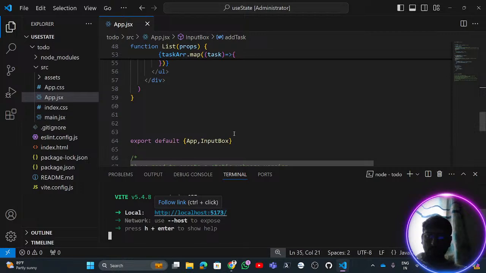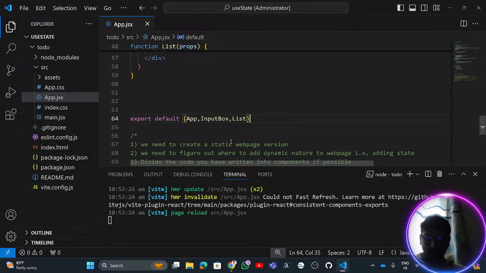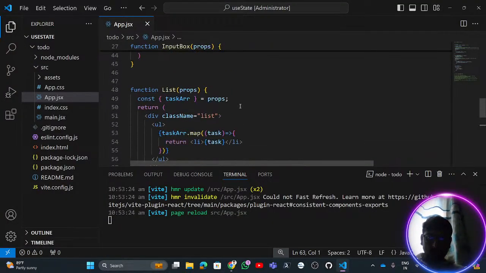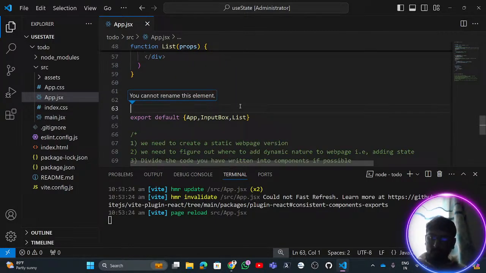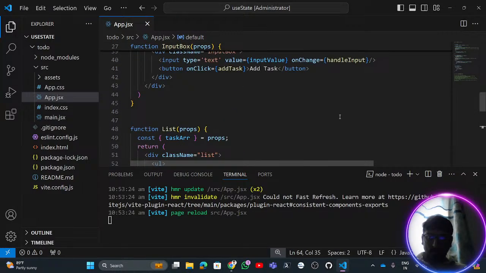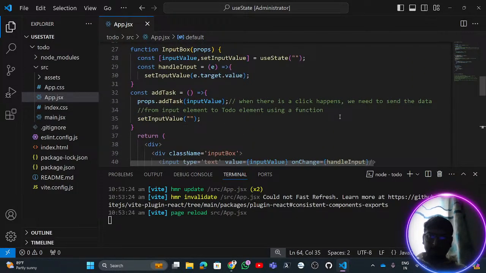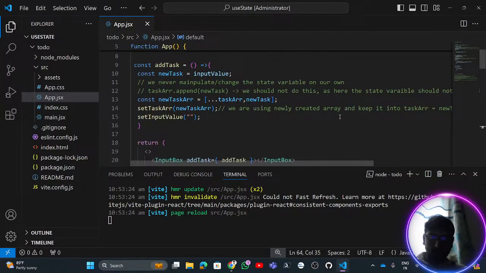Okay, we add the elements properly. There's a function list, function props, add everything. Okay, fine.